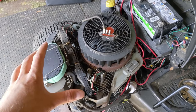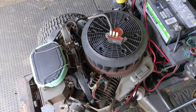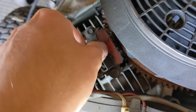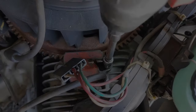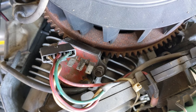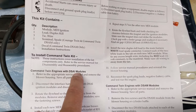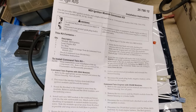The first thing you're going to have to do — if you're not as far as I am — is use an eight-millimeter wrench or socket to remove the top cover of the engine, which just slides right off. Then using an eight-millimeter socket or wrench, remove the two bolts that hold these ignition modules into place. We can also disconnect the three-prong connector and discard this wiring harness altogether. The instruction manual does indicate there will be slight differences between a Kohler Command and a Kohler Courage engine, as well as the DSAI versus a DSAM ignition system, so you want to make sure which one you have first.